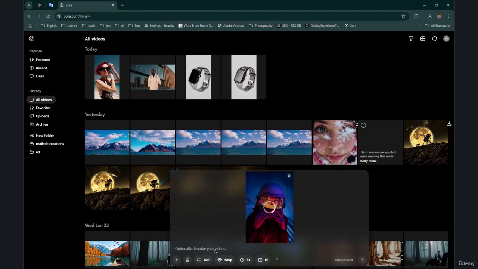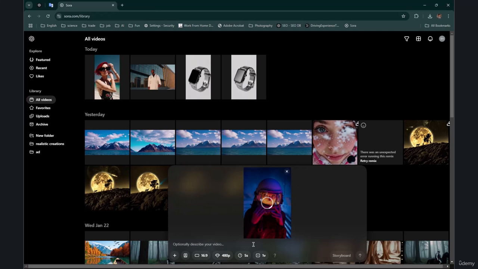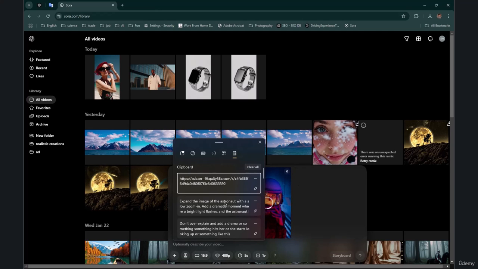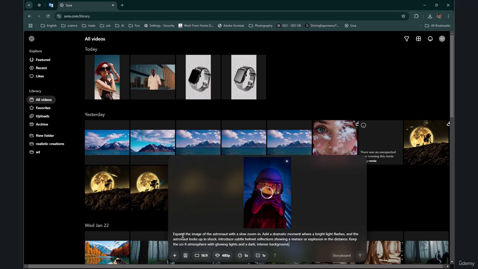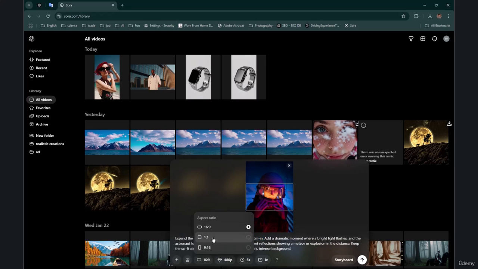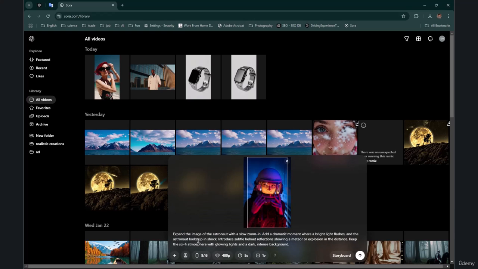I wait for it to upload and then make the changes, explaining using prompts what we want to change. So expand the image, slow zoom in, like that, add a dramatic movement, and they should look shocked.